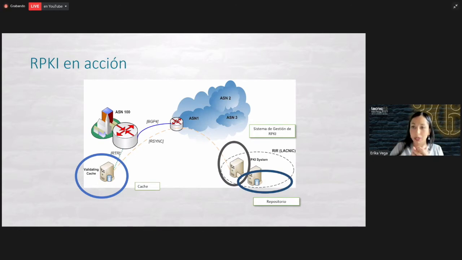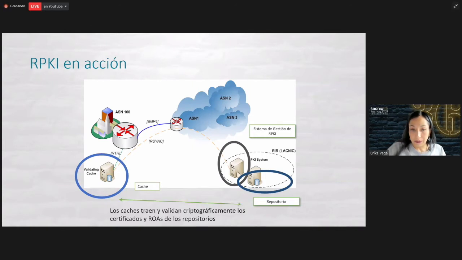So this is the diagram. It will be similar to what we see in the laboratory. We have a validation software which will do this validating caching, which will deliver the information to the routers. And in addition to that, it will be connecting to the repository of all the regional internet registries, which will be providing information on the available digital certificates. And then through the RTR, information will be provided to all the routers. They will have the BGP table with a new validation status, which will indicate the information of the different routes. And from there, we can draw our conclusions regarding the routes that we might be receiving that are invalid. We'll be analyzing why these are returned as invalid routes and then to filter these if required.